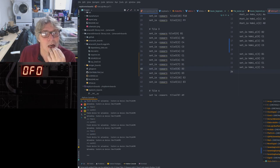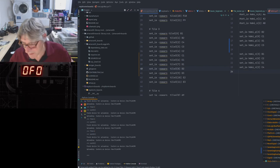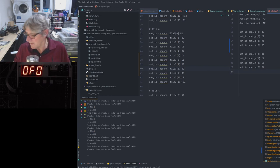How are they talking to it? I forget. Are they running the code for the Ethernet on a soft core or on a hard core? I can't remember now. I've forgotten.